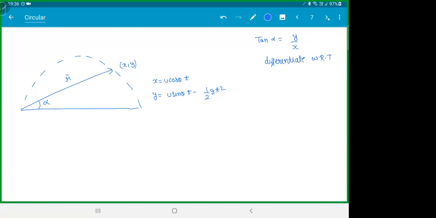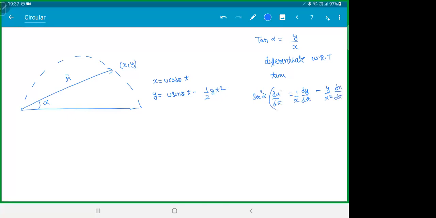You always first have to do it in a variable, okay? Don't directly take h max. Differentiate with the time. So tan alpha will be secant square alpha d alpha by dt. And this guy's differential will be pretty messed up. That would be dy by dt by x minus y by x square dx by dt.